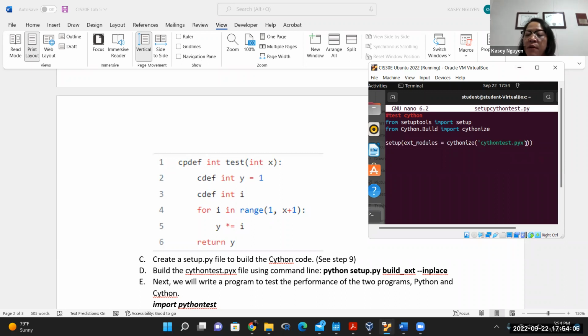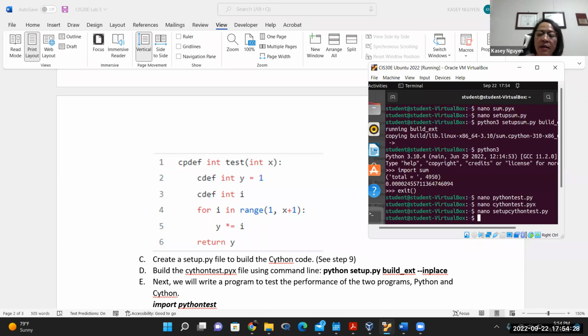Make sure that whatever you're trying to build, right, the file that you just wrote, you've got to make sure the name is there in the parameter. So we would have Cython test.pyx. You can edit your setup file and save it. So Control X and then yes, enter.